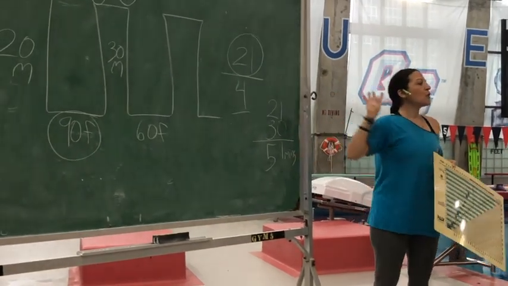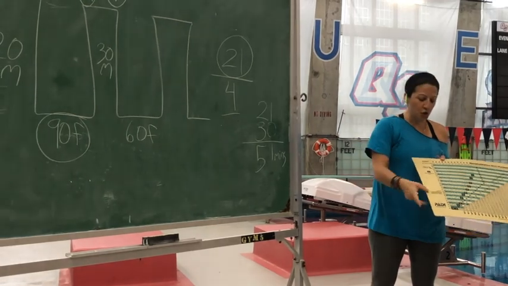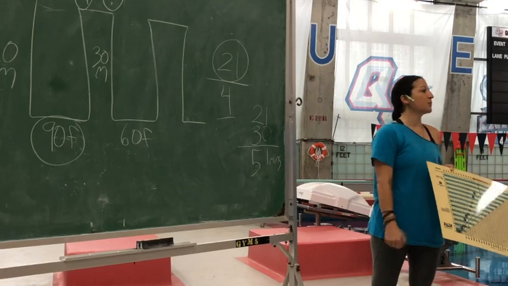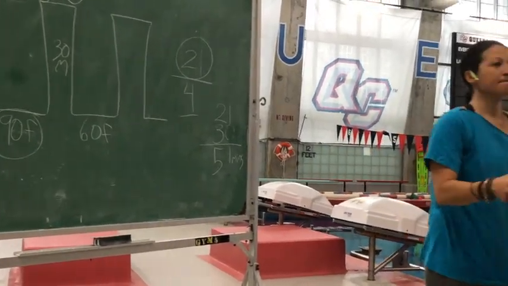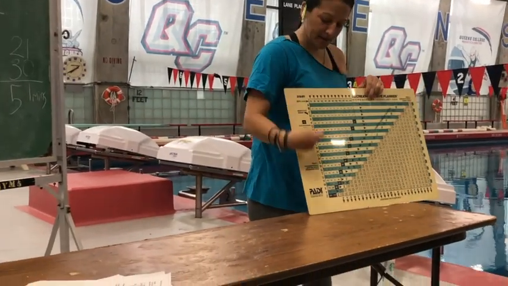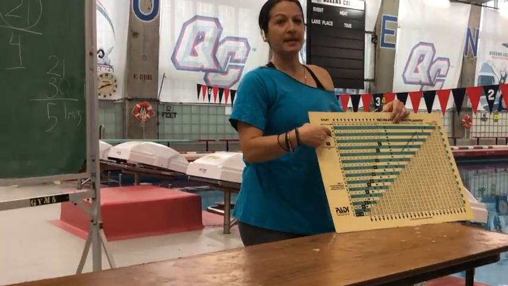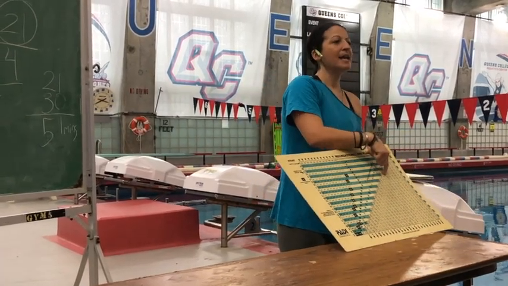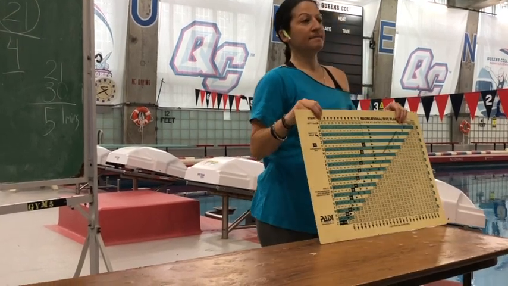Okay, cool. So what pressure group do we feel safe being in on the way down? U is clearly not it. Neil, what pressure group do you feel safe being in? Pick a letter. C? You want to be all the way up here? So Neil feels safe being in C. Now Neil, you need to tell me how much time we need to stay out of the water in order to be in pressure group C.